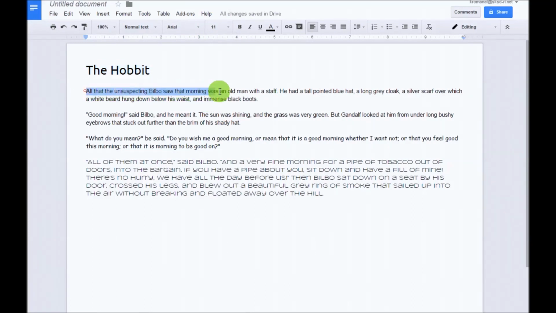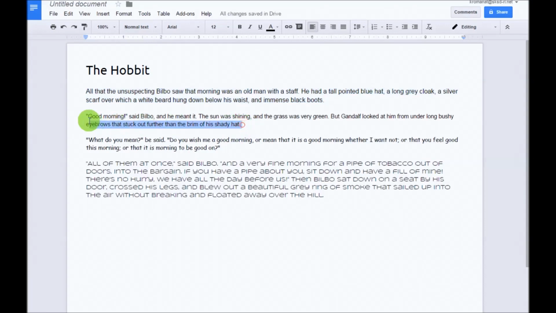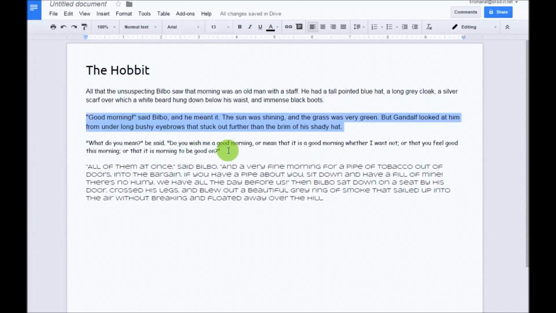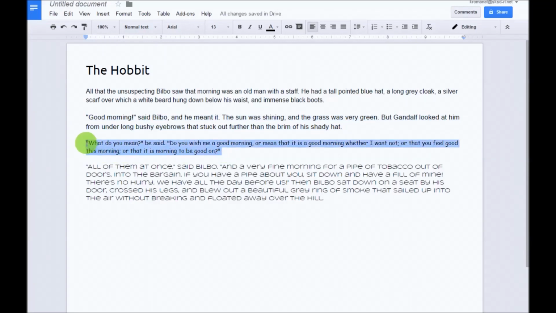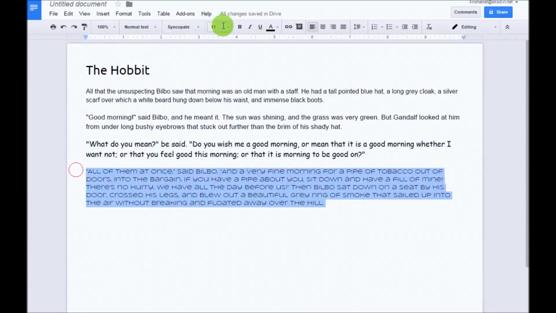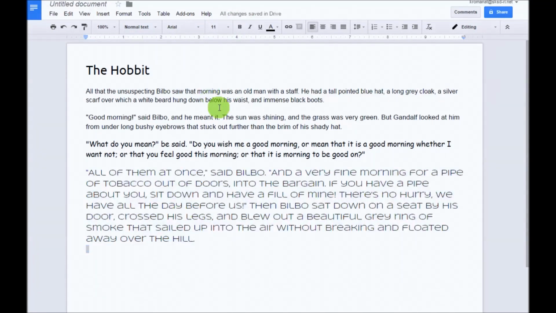Next, I'm going to highlight the first paragraph, and I'm going to come up to the font size arrow. I'm going to choose size 12. The second paragraph, come up to the font size arrow, and I want size 13. If you notice, it's not in here. If you want a font size that's not in here, you have to type it in and hit enter. So that's 13. Third paragraph, highlight it, come down to 14. Last paragraph, highlight it, and same thing. We want 15, but they don't show it, so we're going to go ahead and type it in there ourselves. And that's font size.